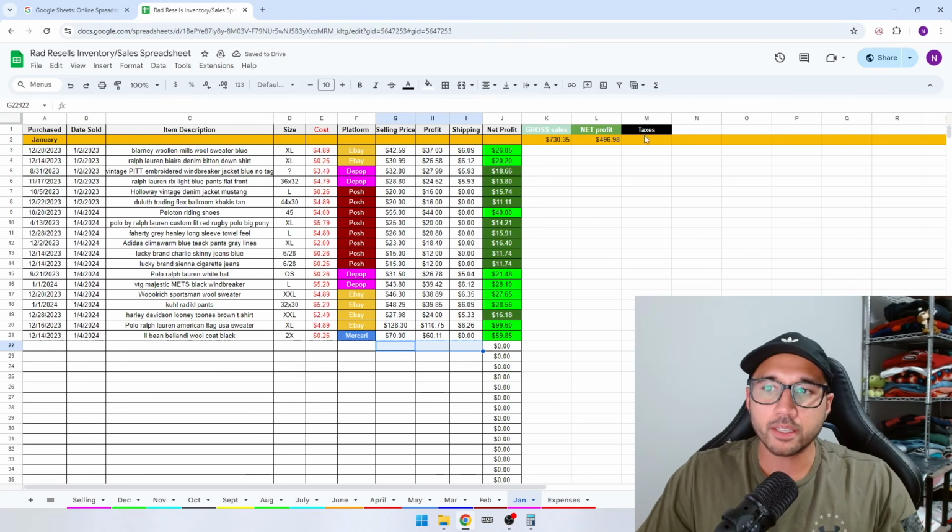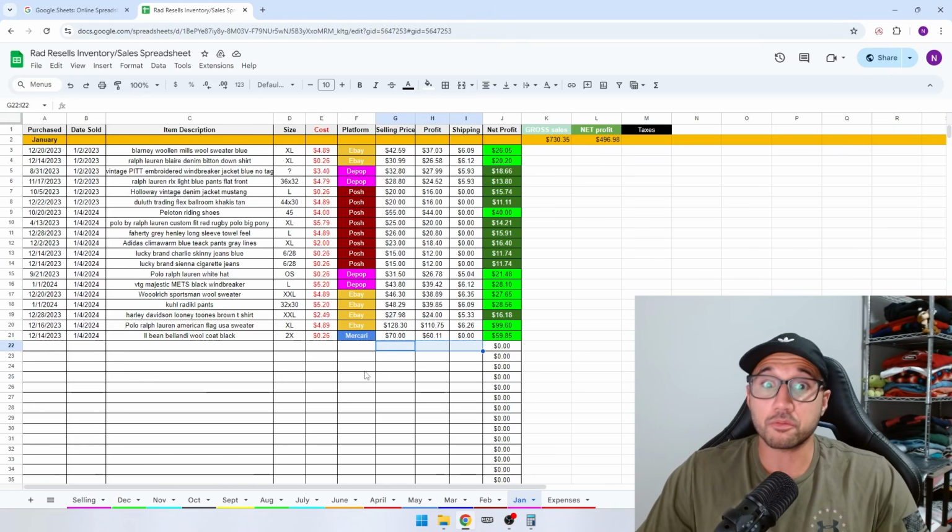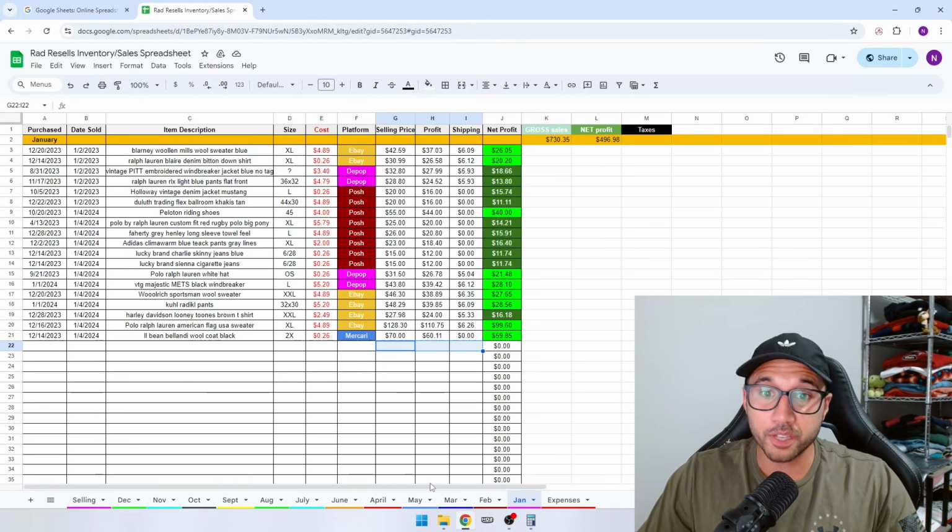I have a taxes tab here depending on how much you want to tuck away for the end of the year taxes. Typically I will take a certain percentage of the net profit, put it in the taxes, and then I personally just move that into a separate account for me and Natalie. Talk to your tax guy of how much percent you should be stashing away. That is really the gist of it. You just have to keep up with it as you're shipping. Just do this. It'll make your life so much easier.